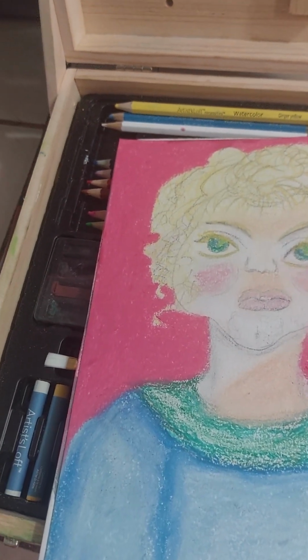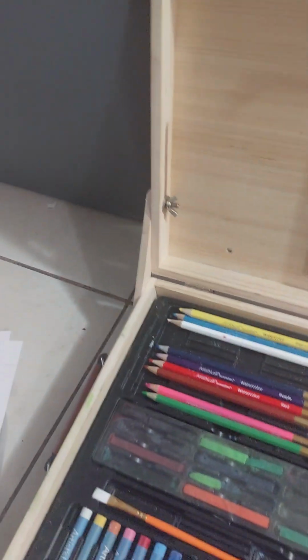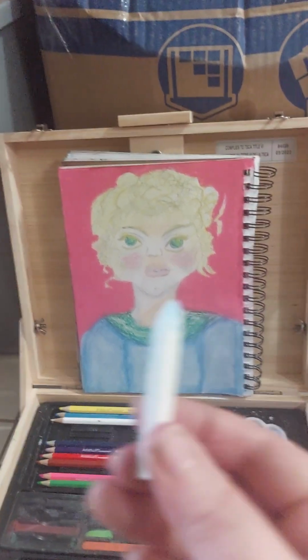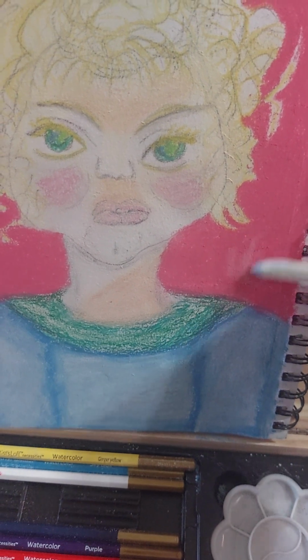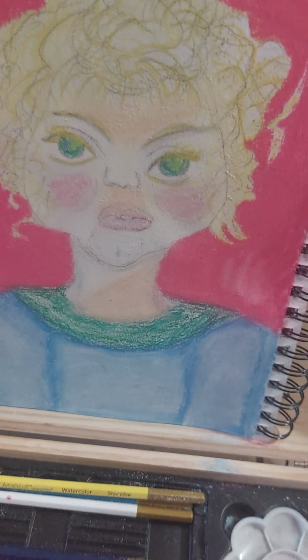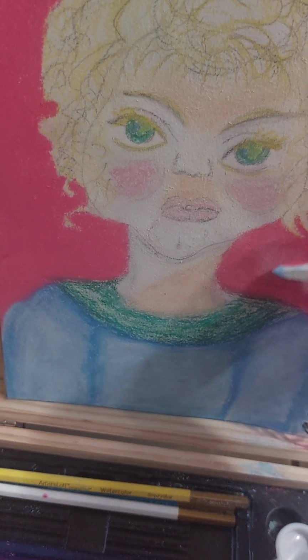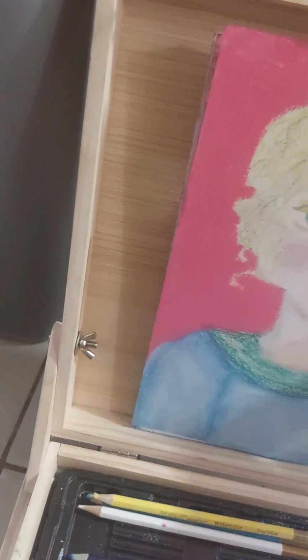Okay, so that's good enough for me. So I'm gonna put the white over it. So I'll put it back on here so you can see. Okay. And then what you'll do here is see how I'm softening. Damn, I hate it when it does that.